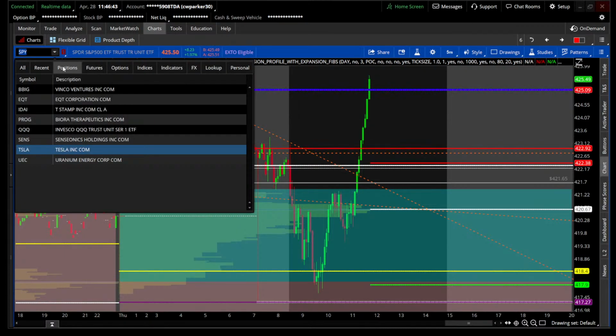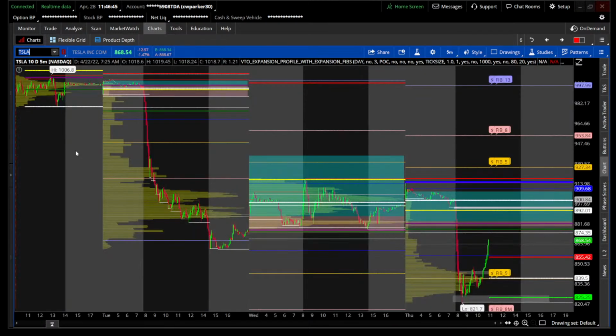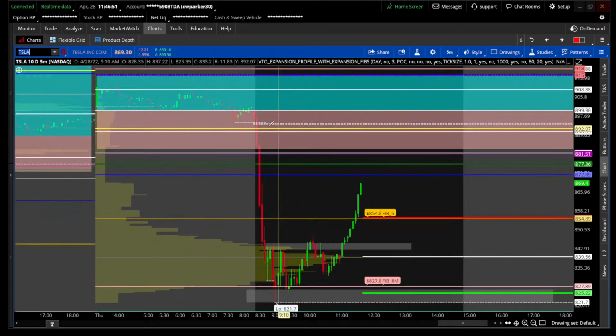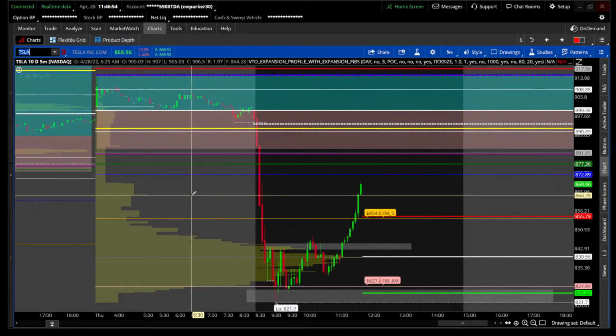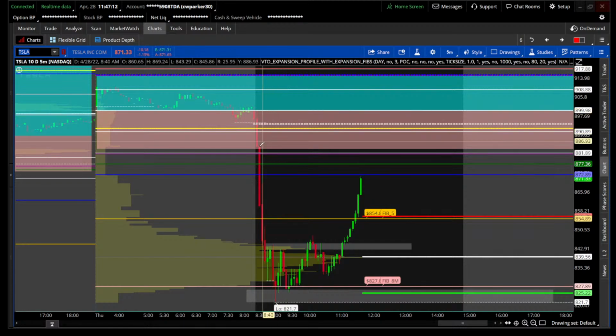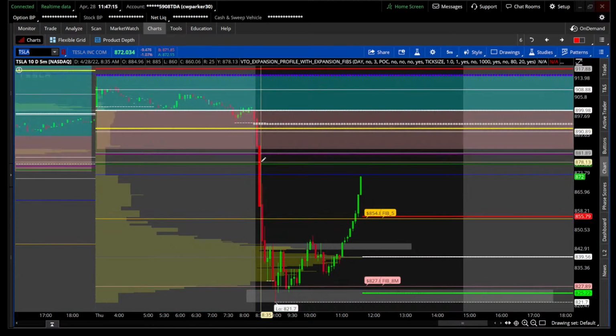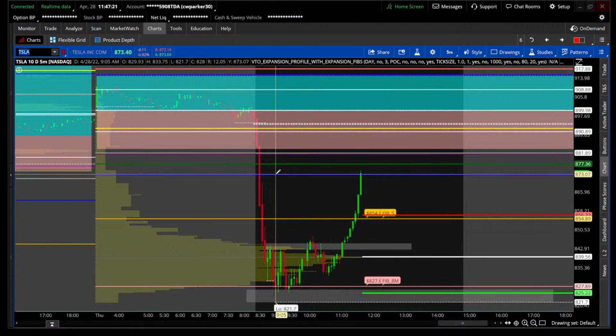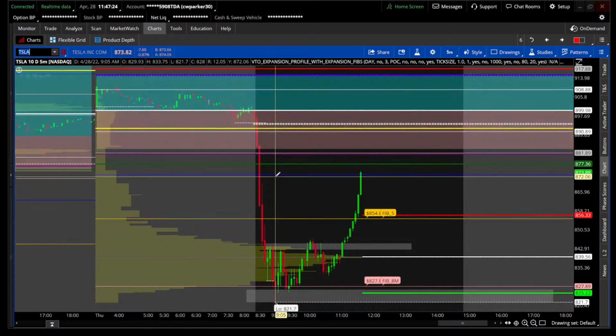And let's go back to Tesla. It's like Tesla's pushing on through as well. And now that I have the fibs on, you can see it's using this right now. The day's open is the same as the point of control from yesterday. That's why you have this white line right here. This white bar is today's open. It dropped below yesterday's close and yesterday's low as well. This would be 3% away from the point of control from yesterday.